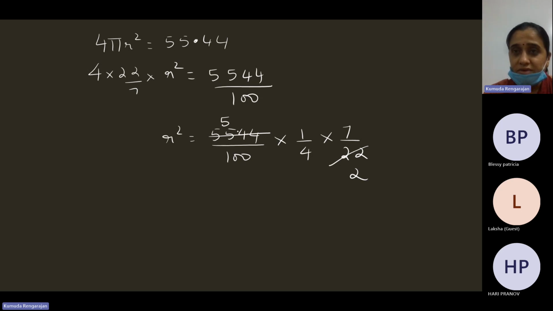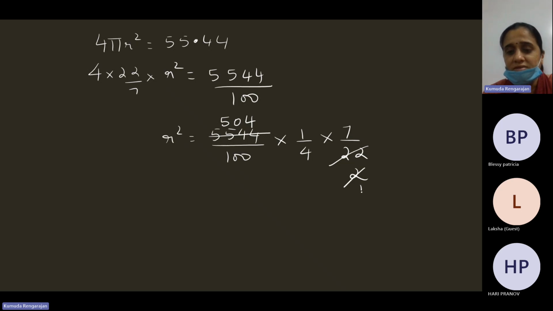Be careful, 5 4s are 55, then 4 will come down. Not enough, so we should add a 0, and then 4 will come down. So 4 4s are 44. 11 4s are 44. So here you should check if you went wrong. It's 504, not 54. Okay, so 11 2s are 22, and 11 504 times, correct?